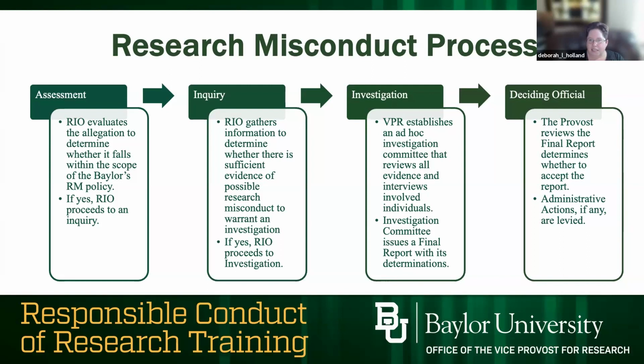So at that stage, the respondent is told about it, a review is done, we may sequester information at that stage, and then a final report is made. The respondent has the ability to respond to that. And then a determination is made whether to proceed to investigation. If that's a yes, it goes to an investigation, and the vice provost for research appoints an ad hoc committee.